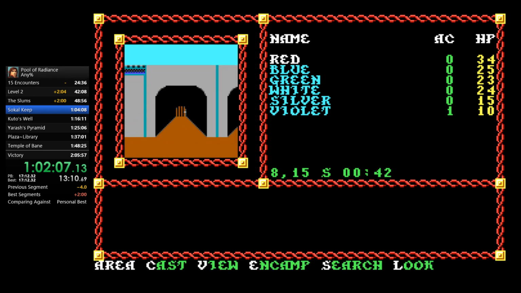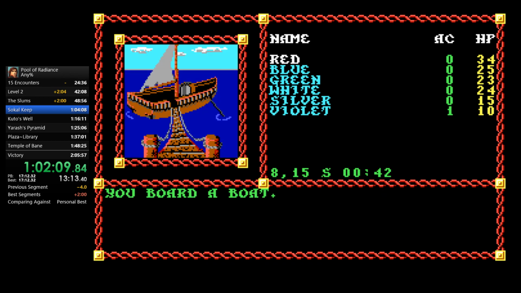Yes! I get the password. Leave me alone, Milbrooks. Take the boat back to Flan.